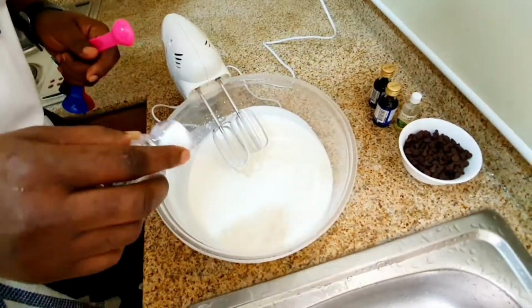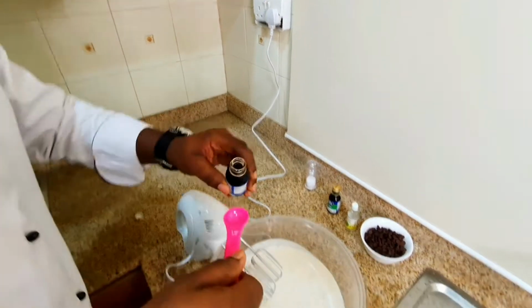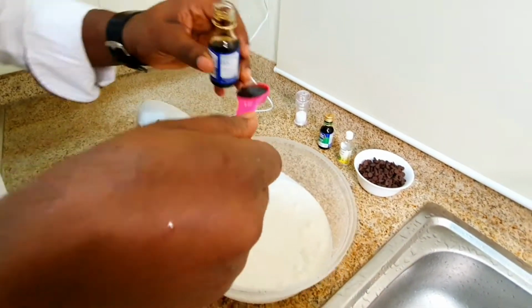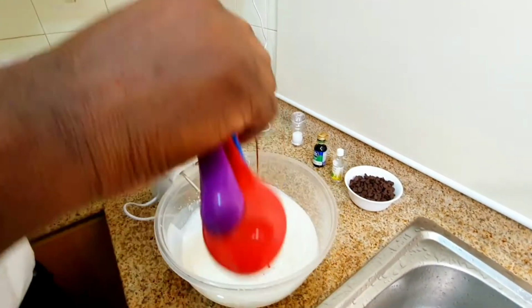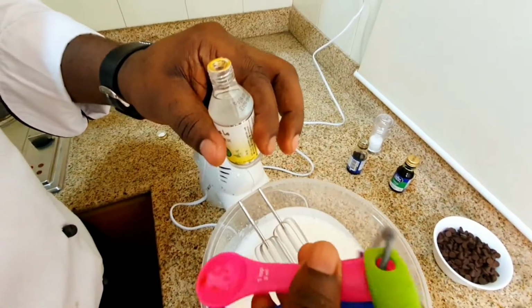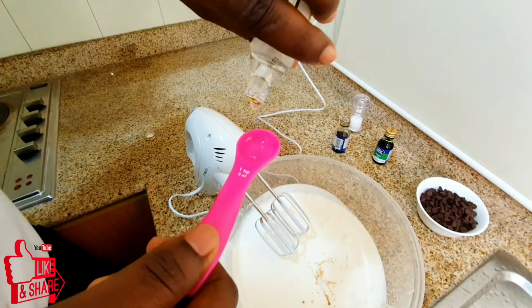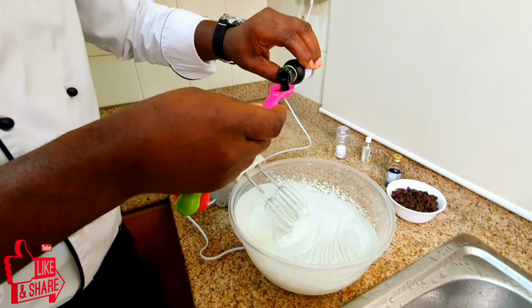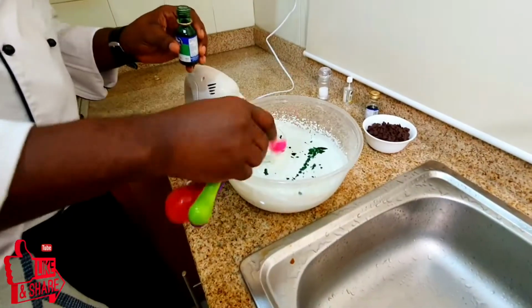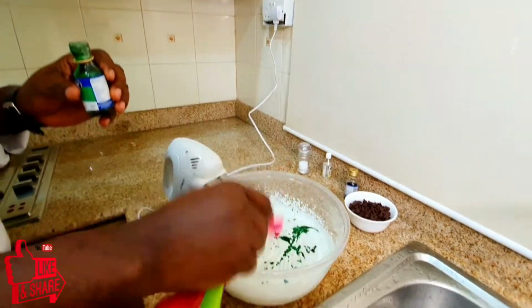So just a pinch of salt, 1.5 teaspoon of vanilla extract, one teaspoon, and half, 1.5. Then I will add 2 teaspoons of mint water. One, 2. Add 2 teaspoons of green color because this is mint and chocolate, so we have to have the green color, but it's optional. If you don't want to add the green color, it's 100% up to you.